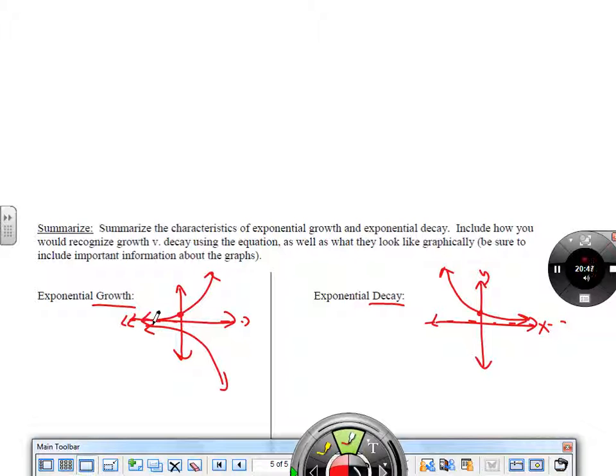And how would a vertical reflection show up in the equation? A negative. And where would that negative be located? Yeah, like out in front of the power, right? So maybe something like negative 3 to the x or something like that, okay? This is still growth. It still grows away from the asymptote, right? Just in the other direction, okay? So growth and decay, though you often associate those words with positivity and negativity, don't have anything to do with positivity and negativity. That's once you started transforming the curve, reflecting it, and things like that, okay?